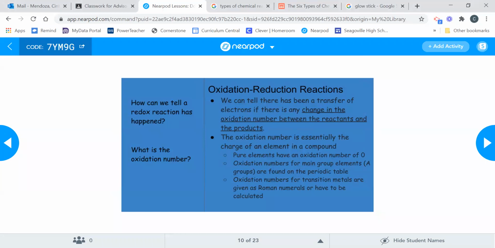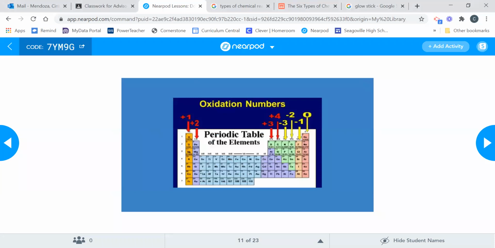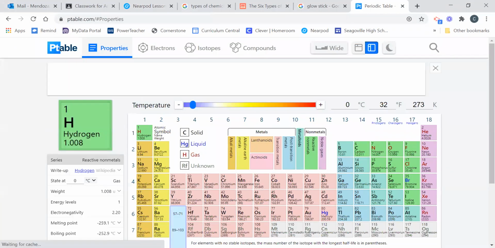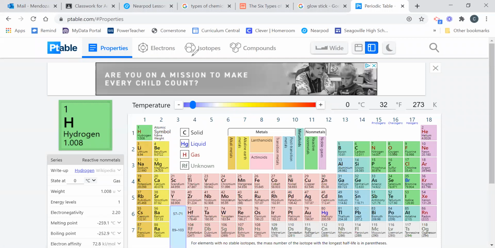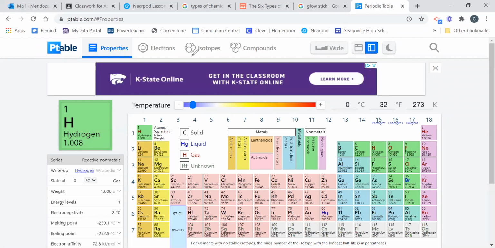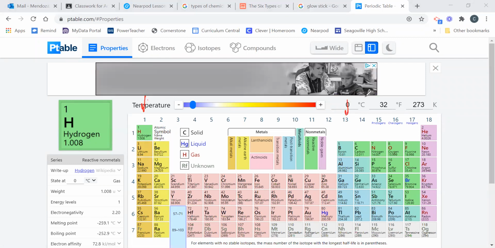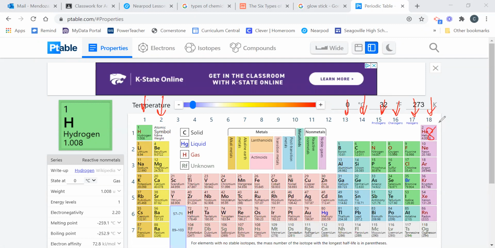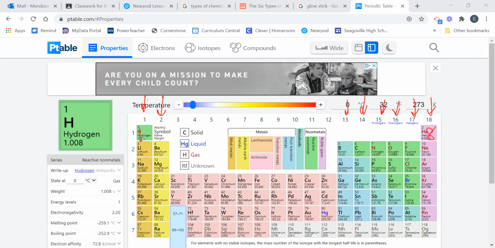the oxidation numbers. So I'll put the oxidation numbers over here. So you guys do need to know this. We already went over it, so if you guys don't remember, you can do it 2 ways. Most of the time, I told you guys to memorize it, but I feel like you guys know more about the valence electrons. So if you remember, the valence electrons is the group number, rather than just memorizing the numbers. And then we have 1 valence electron, 2 valence electrons, 3, all the way to 8. So we start from 1 through 8.